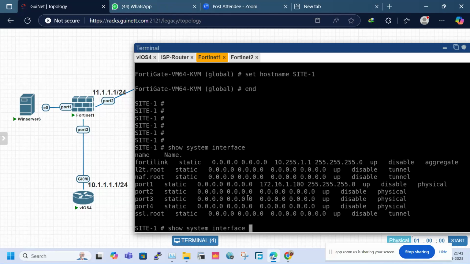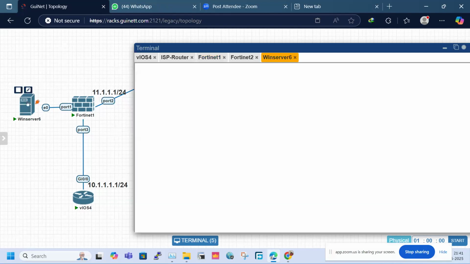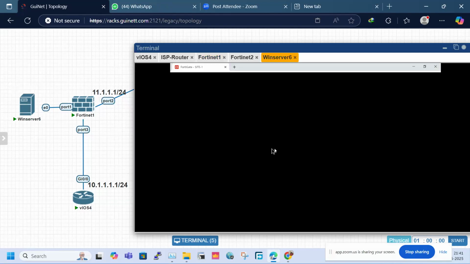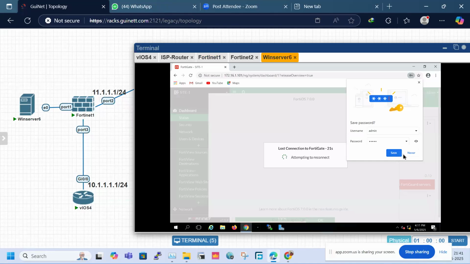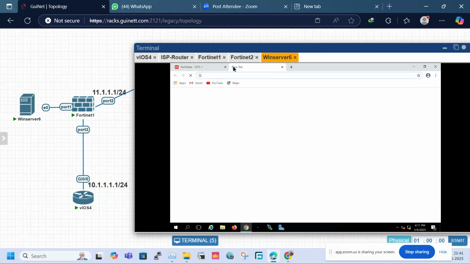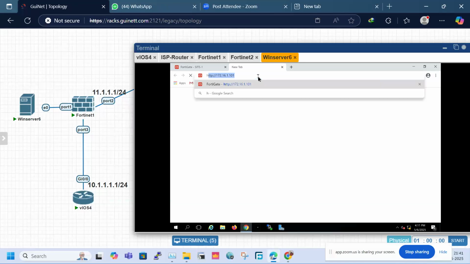Now I'll assign the same range of IP to my management system and I'll get the access of this firewall. This is my management system for site A. So it is already up. Let me try HTTP.